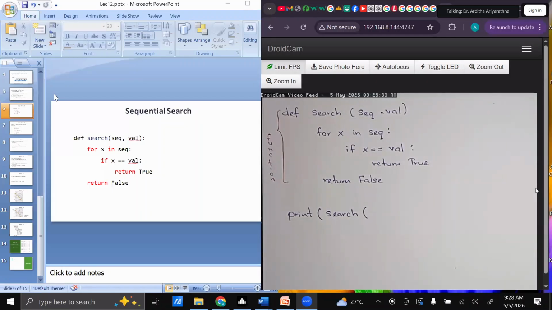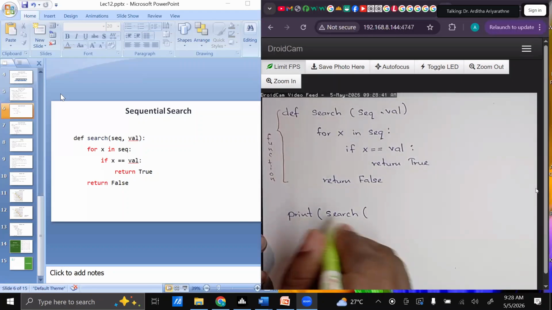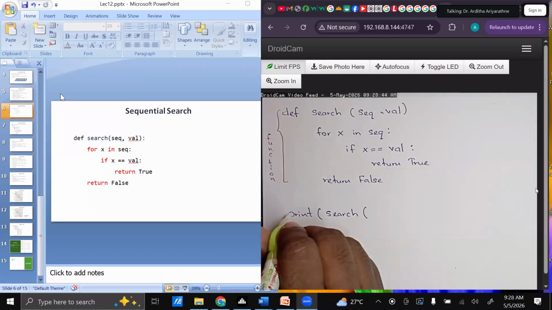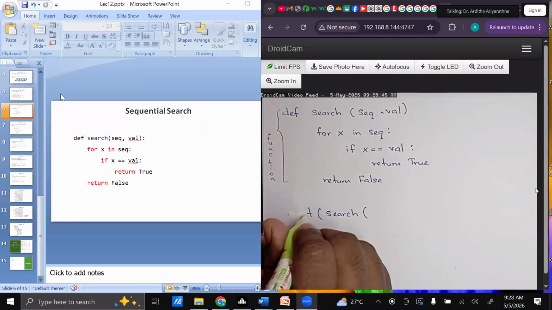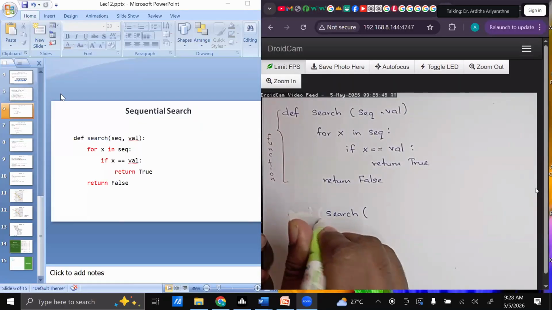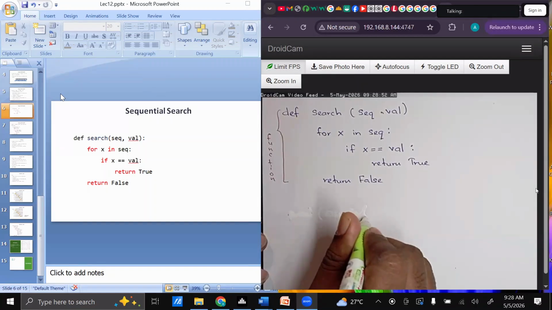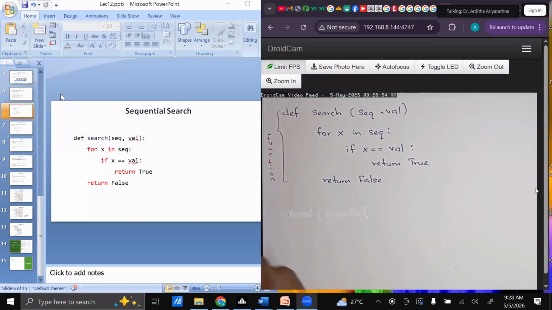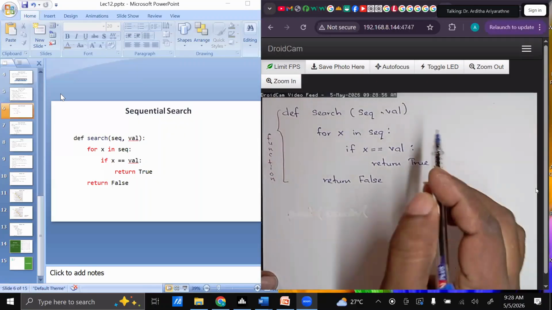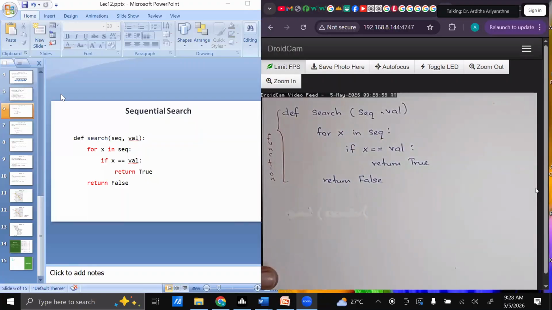This is not the statement we have to write at this moment. Before that, we have to do something before this. So what are the things we have to do? We have to prepare a sequence first. It means, sequence means just like a list. Just like a list. So here you can prepare, I will show you some example.